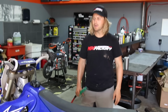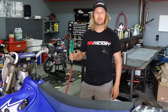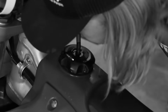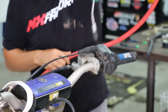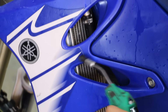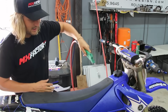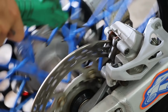Phase 3, we're gonna take our air hose, which you're super privileged to have. If you don't have an air hose, you can take a big, huge, deep breath in and blow super hard into these spaces that I'm gonna show you. See? Same thing. You want to go check in and spray in all the nooks and crannies that you can find. Really, all the moving joints that are external. You kind of want to get the water out of there so nothing corrodes. We have well water here that corrodes, so we have to really kind of spray everything down to make sure nothing rusts or gets super, what do you call it, grungy. Grungy, you don't want it to get grungy.